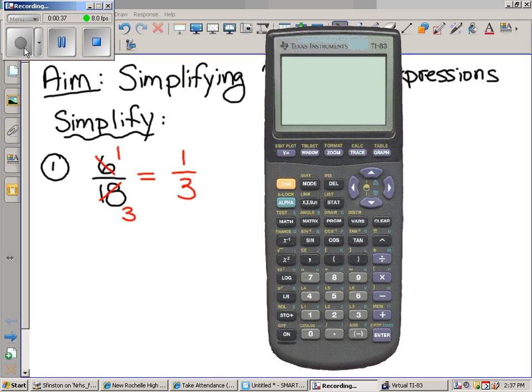You can reduce fractions in your calculator by hitting the following buttons. Just type in whatever problem they gave you, 6 divided by 18, and then hit enter, and it gives you a repeating decimal. We could just do this. Then you hit the math button, convert to a fraction, hit enter, and then enter one more time, and it'll simplify the fractions for you.